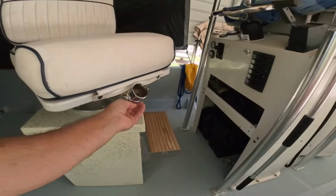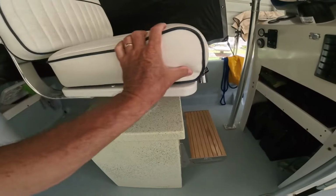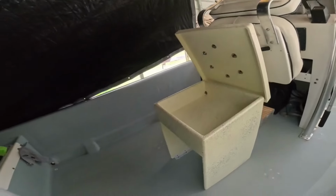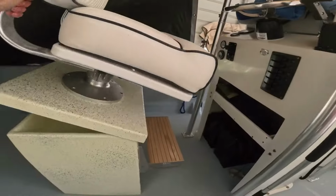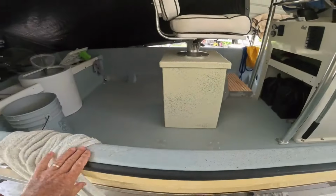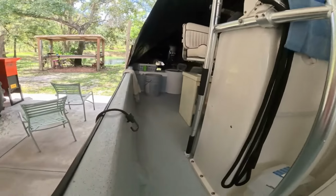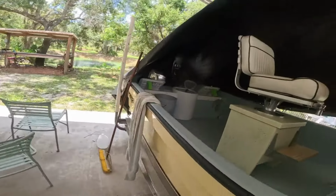Swivel on the seat. Got a fighting gimbal. That's right. We're going after some big fish now. We can do it. There's the seat rocking up. Under seat storage. And if you look at it now, we got some room. I can walk right past there and not get knocked out of the boat on a rough day when the boat's rocking back and forth.